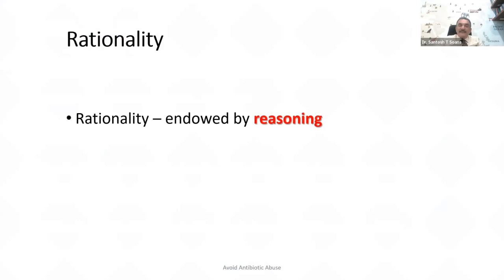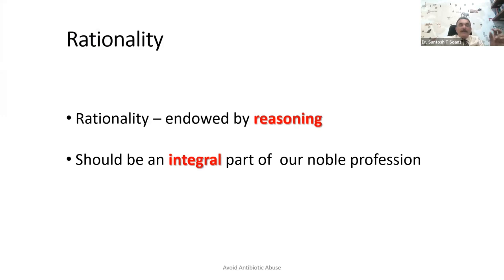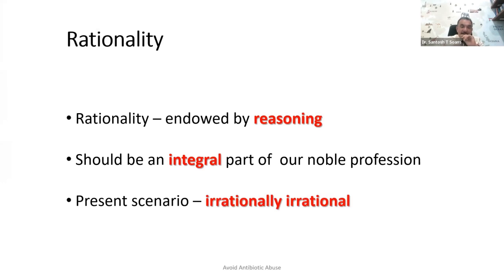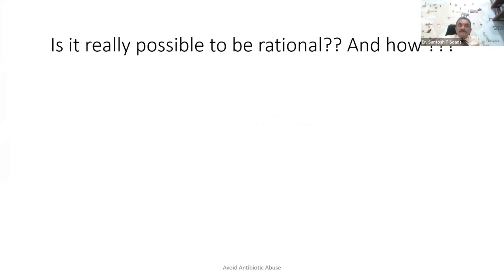Rationality is important; we are endowed by reason. It should be an integral part of a noble profession, that is, rationality with reasoning and common sense. If you treat that way, that's the best part. In the present scenario, what do we see? You see the prescriptions of so many doctors, irrationally irrational. The number of drugs is more; we spend more time writing medicines than giving time to the patient or explaining to the patient. Is it really possible to be rational, and how?